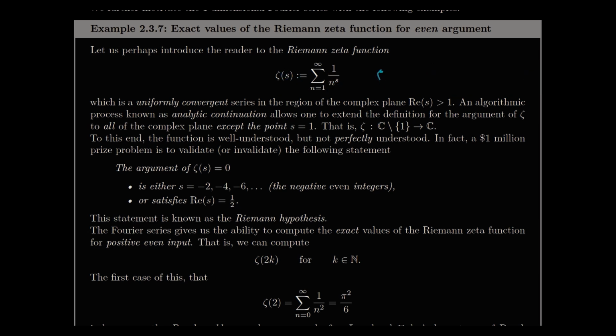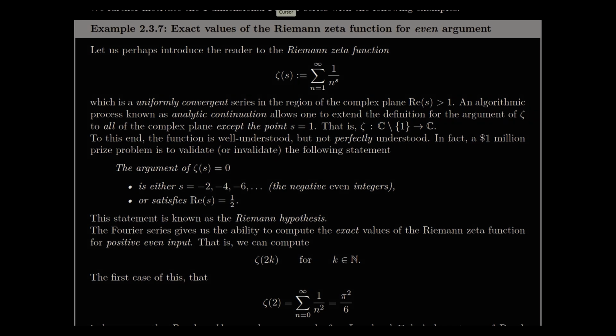But what about some other values? Zeta at 2, for example, would look like the sum from n starting at 1 to infinity of 1 divided by n squared. Now the power is 2, so this will be 1 divided by 1 squared, plus 1 divided by 2 squared, plus 1 divided by 3 squared, and so on. And in fact, this was a very famous problem that was solved by Leonhard Euler way back in the 1700s. He finally proved that this sum was equal to pi squared over 6. So that's a really exciting value to come up with.